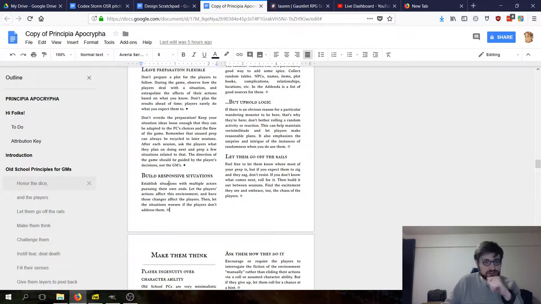So establish situations with multiple actors pursuing their own ends. Okay, I've got that down. I have that framework established. Let the players' actions affect this environment and have those changes affect the players. Then let the situations worsen if the players don't address them.